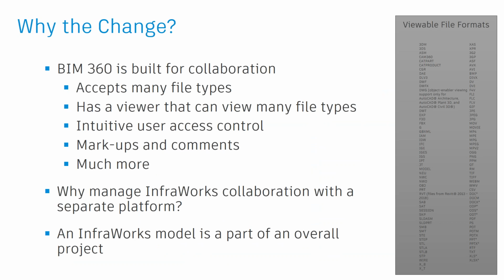Why did we make this change? Well, it's kind of a no-brainer when you think about it. BIM 360 is built for collaboration. It accepts just about any file type you can upload to it and control access to it. The more important thing is what kinds of file types can you view in it. In other words, if I want to view a PDF, I don't have to download the PDF and open it in Adobe. I can view it right in the BIM 360 environment.